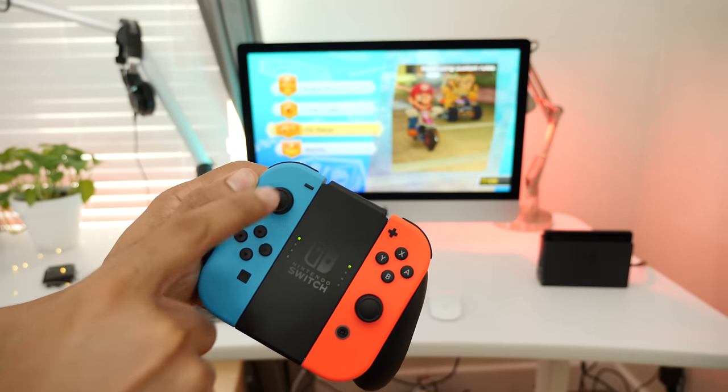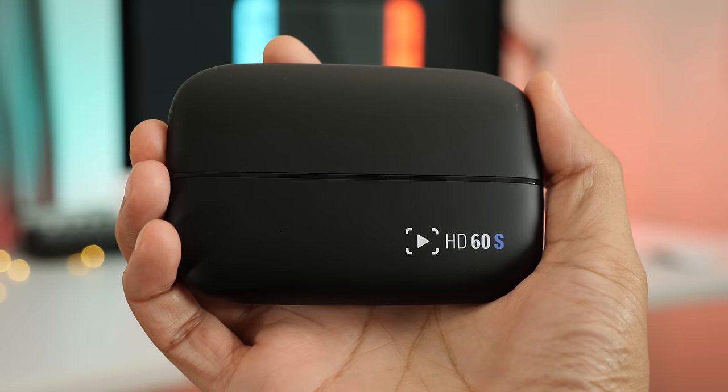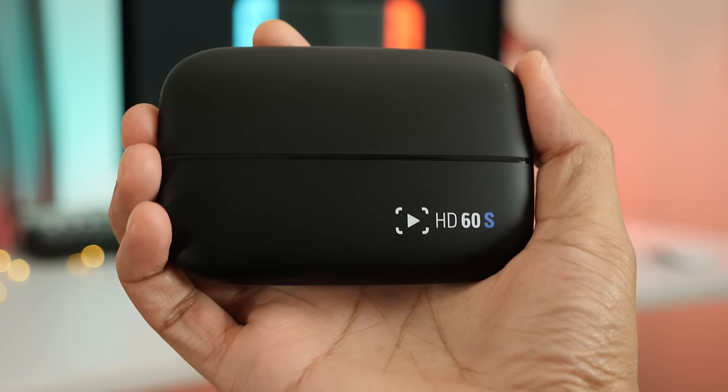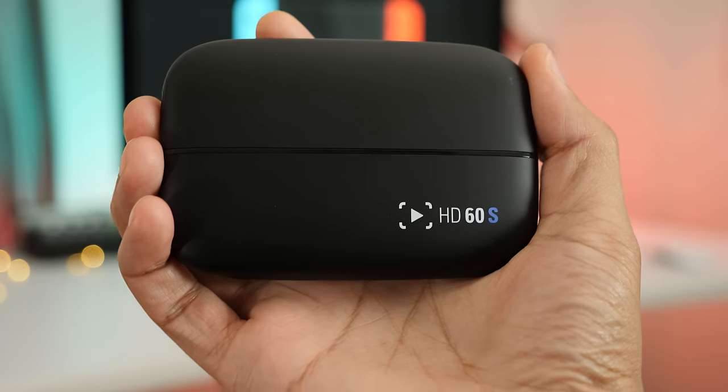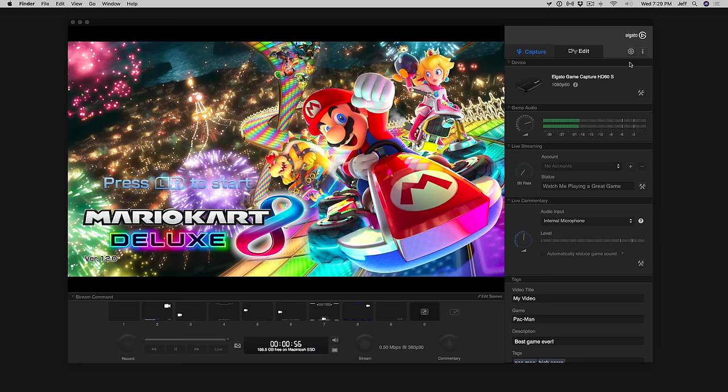You can see it's very responsive. The nice thing about the HD60S is that it's very low latency, and that's why this works — it's because the computer is actually processing the video directly, thanks to that fast USB 3.0 connection. In other words, you're going to need a pretty fast computer to make this work right.